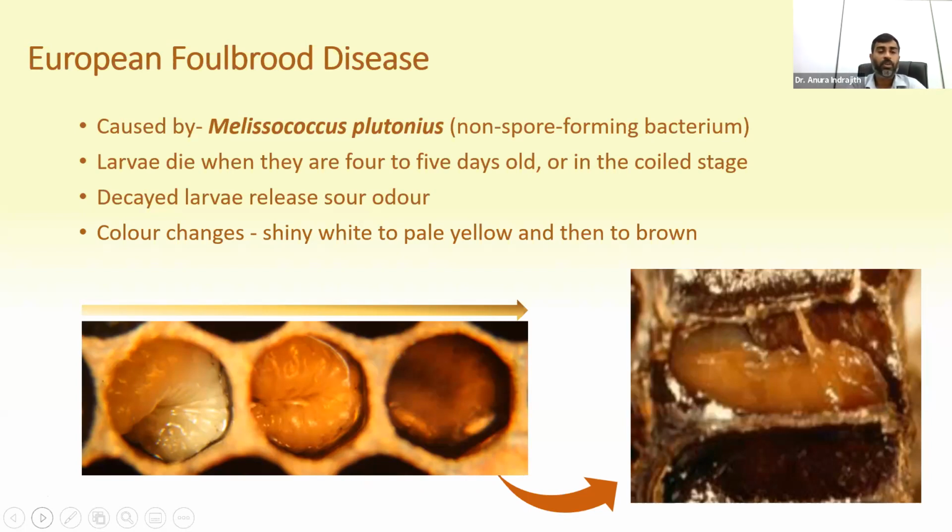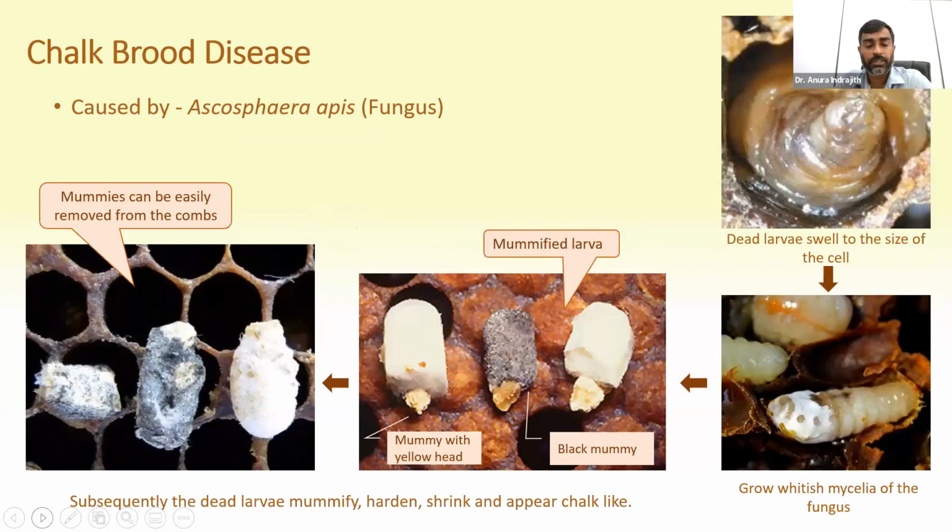Foul brood disease. And in the previous one, American foul brood disease, when we try to remove this bacterial infected larvae, right, by using a toothpick or any other thing, you will see the larvae will stick to the toothpick and it will stretch like a string, right? It may not come quickly, but you will see it will stretch just like a string for about 2.5 centimeters, right? It's a kind of characteristic feature of that one.